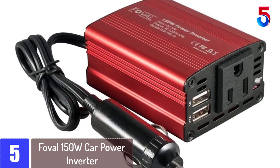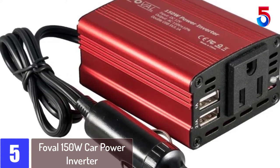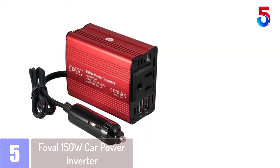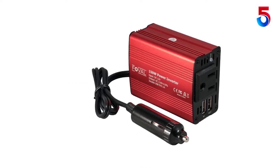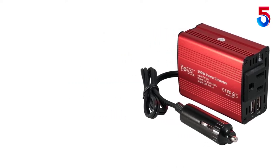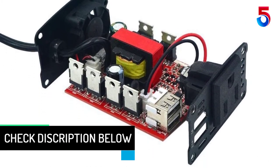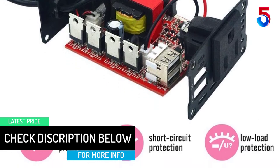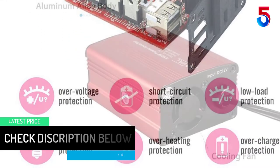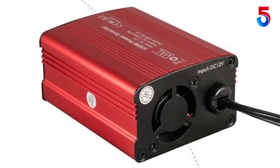I want to return this item. I plugged it in and my car battery died. I had to get a jump from a stranger and was stranded on the road in the heat, was late for work and lost money. I tried it a second time and my car battery died again. This time I had to get a new battery, was late for work again and lost money again — $171 for a new battery. I tried it a third time with the new battery and my car wouldn't start.